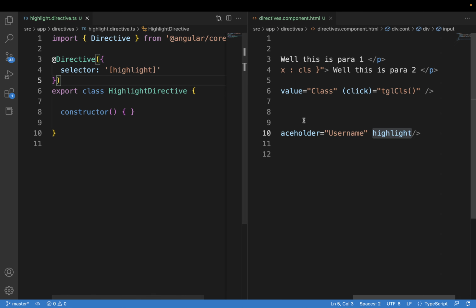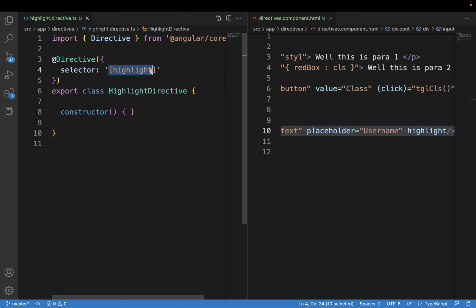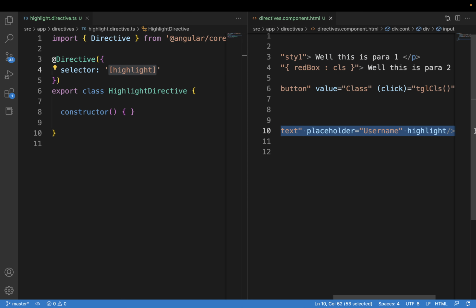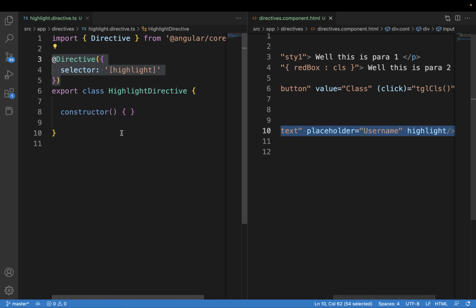Similarly, if you want to select this element by means of this name, whatever you write over here, or any name, then you require @Directive kind of thing. Try to understand. You need a reference of this straight away inside this class. So this will give you a reference.